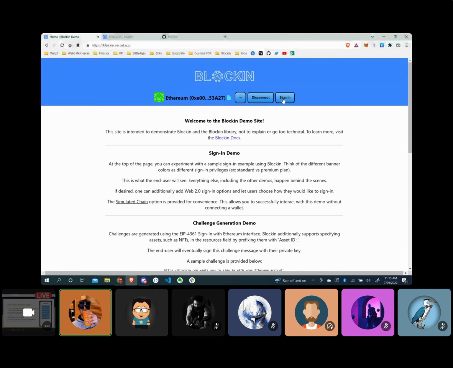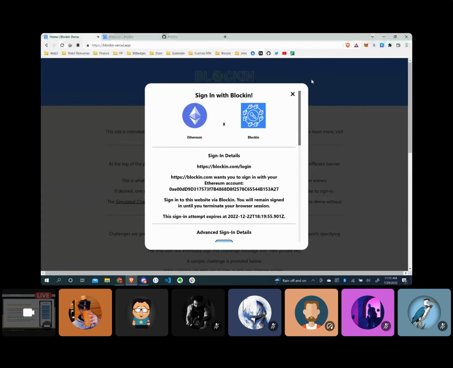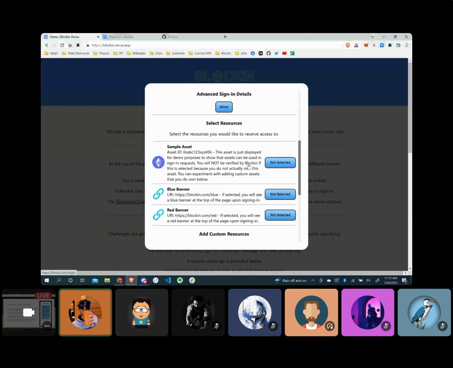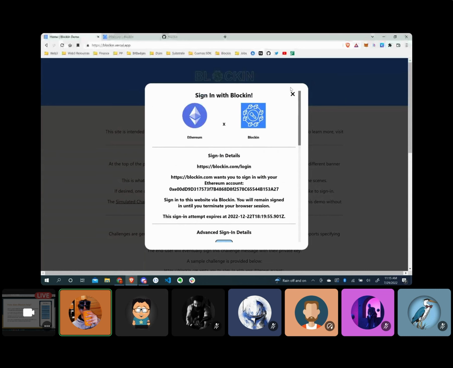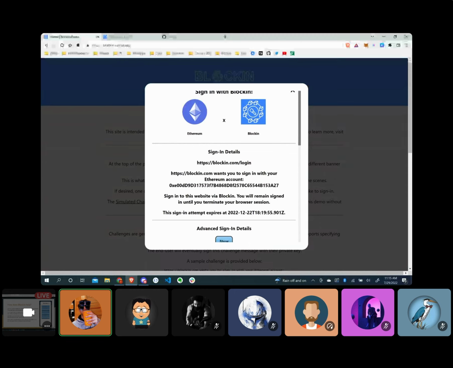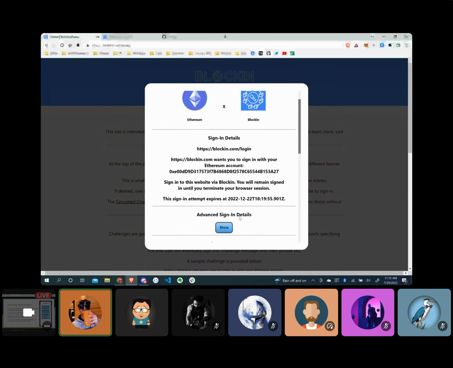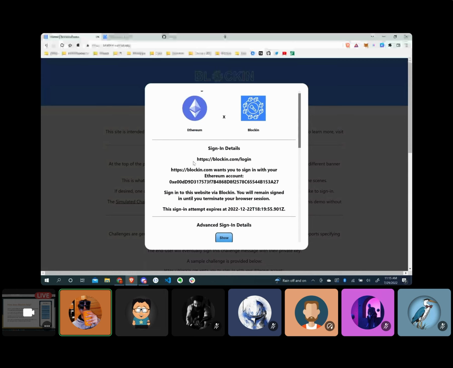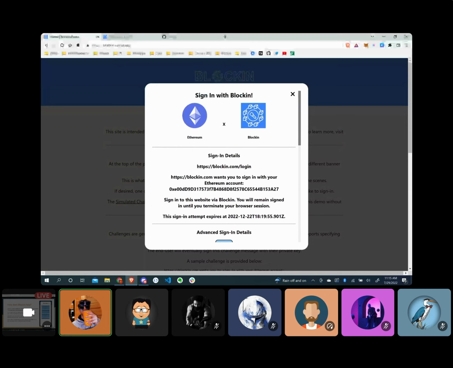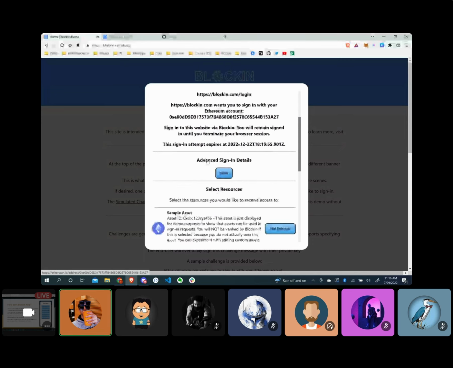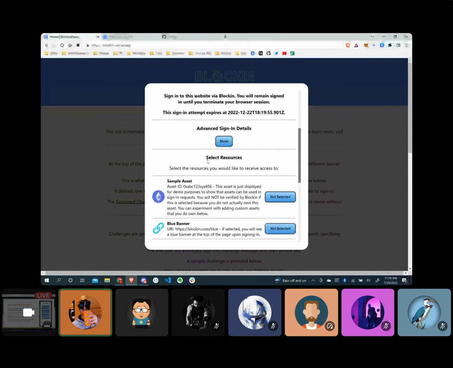And now if you want the user to sign in, you click the sign in button and it'll pop up with this nice modal, very similar to the Web3 modal that you saw with connecting, but it displays everything in a more UI friendly way, just so that the user is not overwhelmed by a super long and technical message. And basically, this will allow the user to customize their sign-in request.